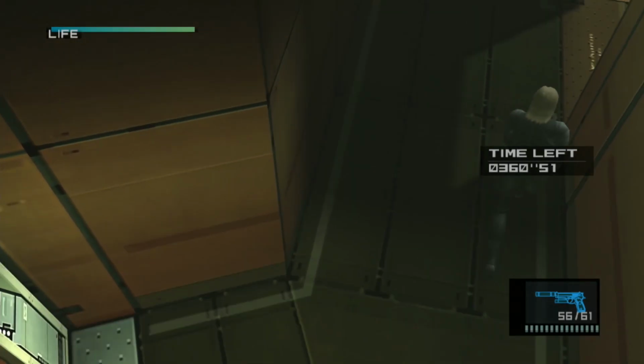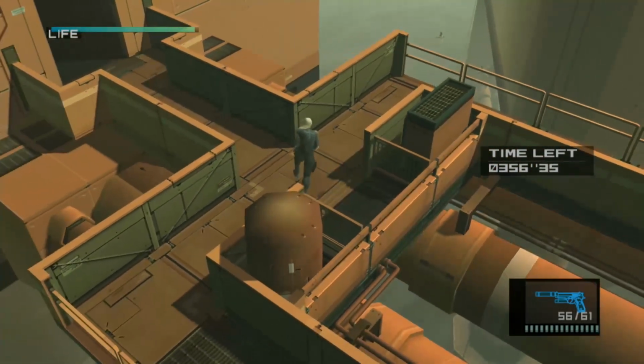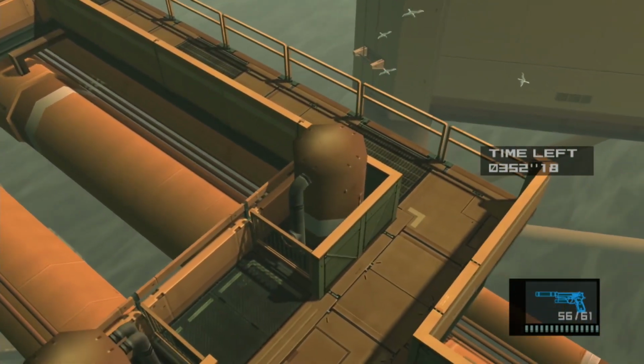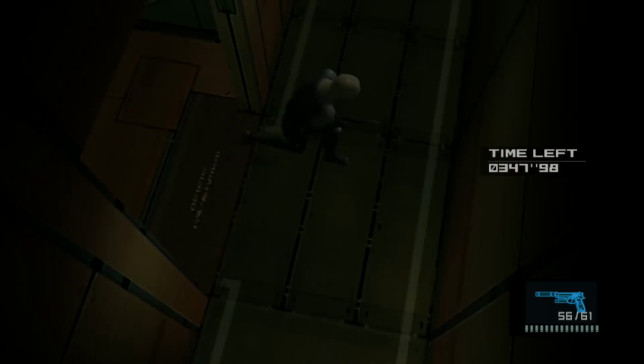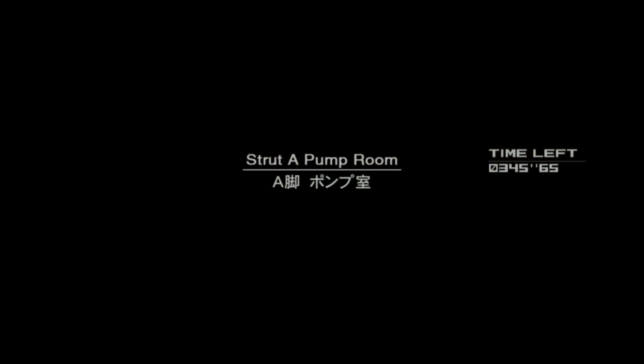Right, back on E. Again, take the north path. The guy will be patrolling along the bottom path, so we're going to take the north path here. That's it. If you come from the east door into this room, he'll be patrolling along the top, and if you come from the west door, he'll be patrolling along the bottom.